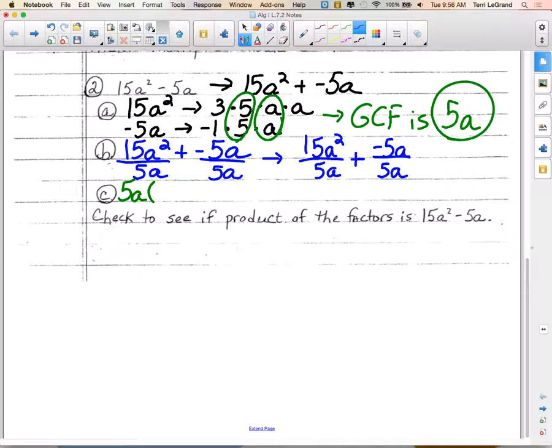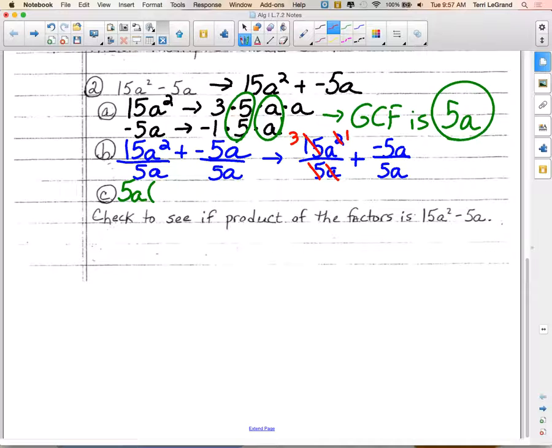Where we're going to do our crossing out and all that kind of stuff. So, what do you think we can do with that first term? 15A squared divided by 5A. Is there a number part that goes into both of them? Does the 5 go into itself once and into 15 3 times? 2 factors of A upstairs, 1 factor downstairs. What can we do? Cancel out the A downstairs and make this a 1 upstairs. We took one of those and divided out upstairs.